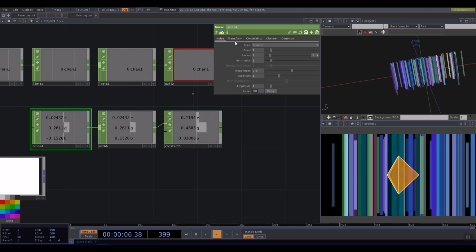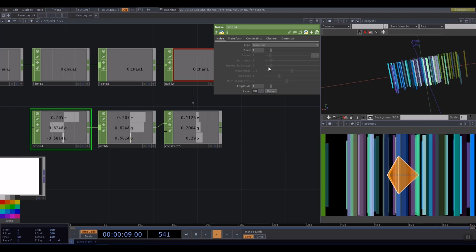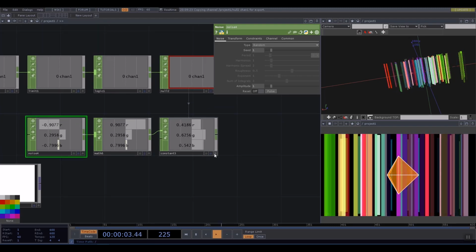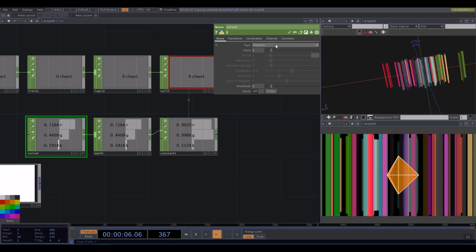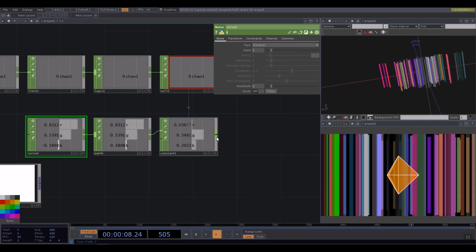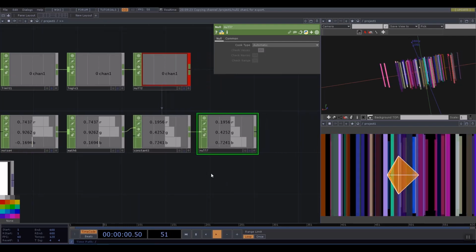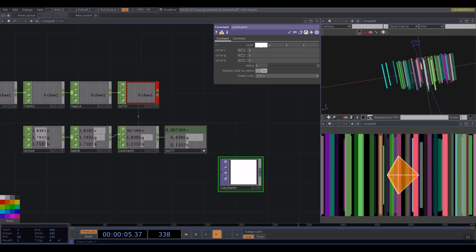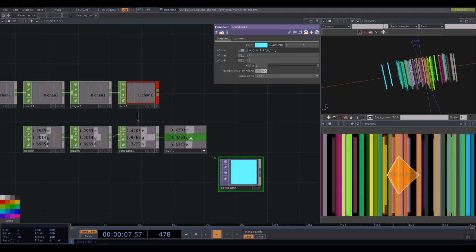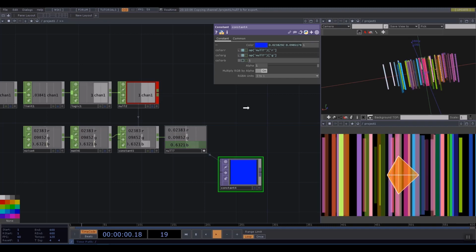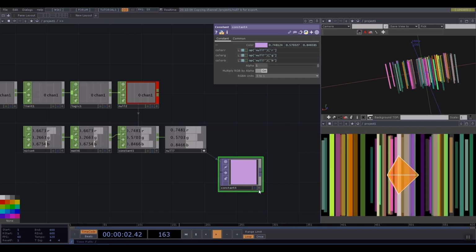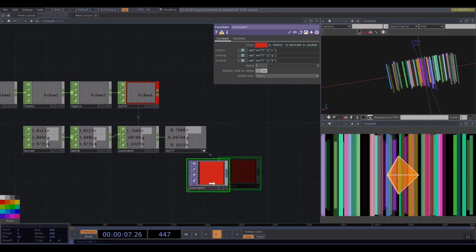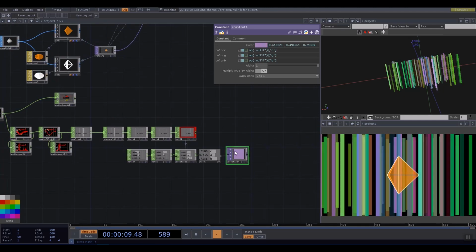In my noise, I'm going to go to the type and change it to be actually random, just so that we get a much crazier number, and it has the potential of being 1. When it's sparse, it's a different type of generator, but that doesn't really matter for now. I'm then going to send that to a null, and in the same method, I'm going to activate the viewer and send the R to the constant's R, the G to the constant's G, and the B to the constant's B. So now I have a color that randomly generates every single time a pulse is heard.